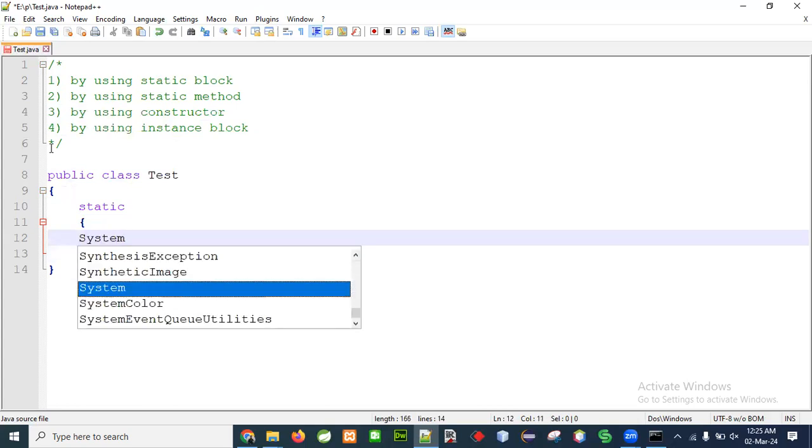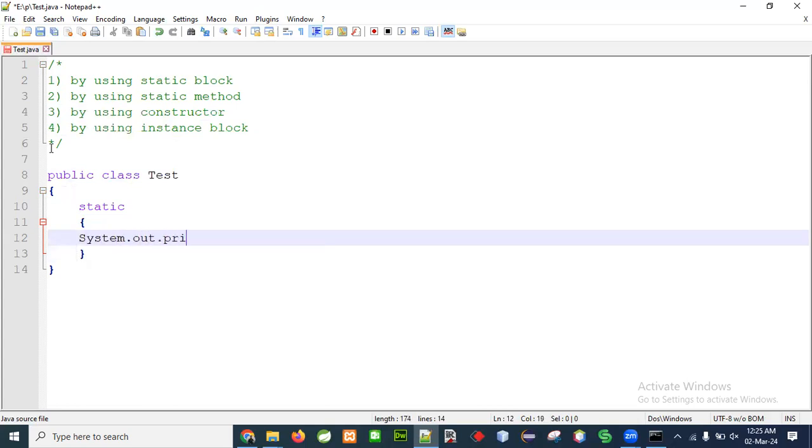Here I can write System.out.println with one line: I can execute without using main method.